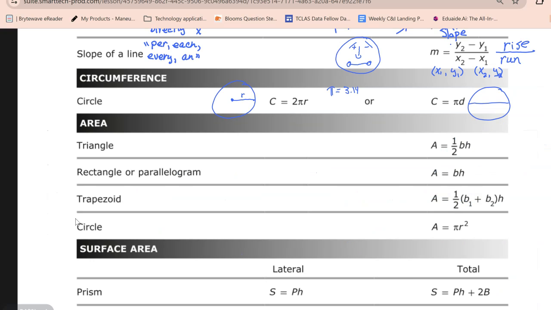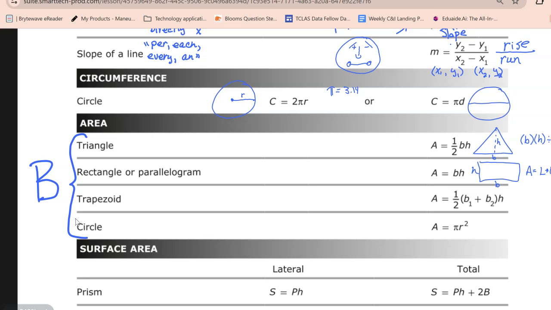Moving down to the next section, all of the areas are going to turn into your big B. When I have a triangle, this is the base and inside is the height. An easy way to put that in the calculator is to put the base times the height divided by 2, because that's what 1/2 means. A rectangle, I know that this is the base and this is the height. Sometimes we get used to practicing it in class where area is equal to the length times the width. So just remember that that means the base could be the length and the height could be the width.